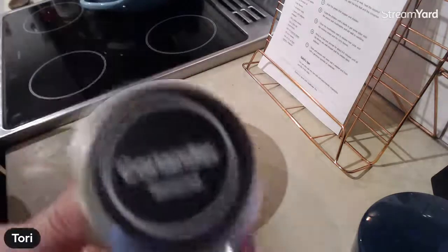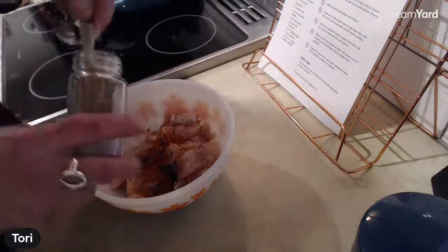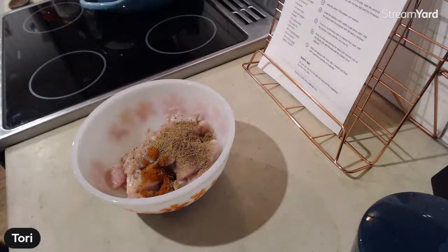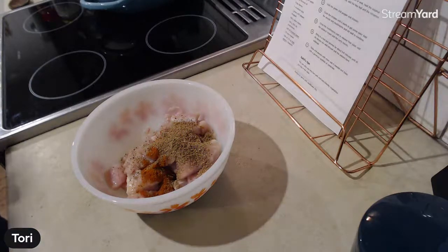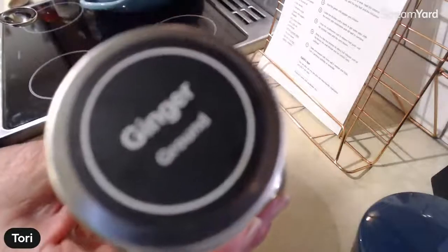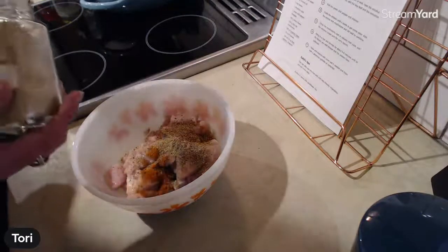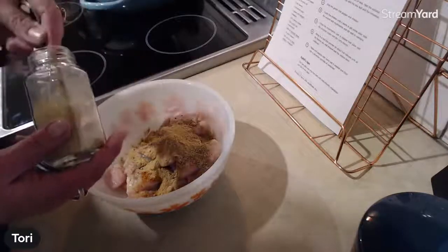Next up, ground coriander. We're going to put 2 teaspoons of that in. Or if you've got coriander seed, grind them up. And then I just used up my ginger paste before when we were cooking the soup. So I'm actually going to put some ground ginger. I don't have any fresh ginger. I forgot to buy fresh ginger. But we also need some garlic as well. So what I'm going to do is I'm going to put 3 teaspoons of ginger.